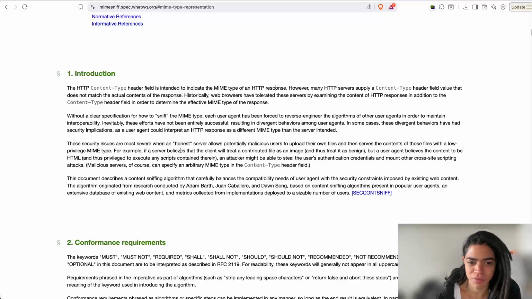For example, if a server believes that a client will treat a contributed file as an image and thus treat it as benign, but a user agent believes the content to be HTML and thus privileged to execute any script contained therein, an attacker might be able to steal the user's authentication credentials and mount other cross-site scripting attacks. A malicious server, of course, can specify an arbitrary MIME type here.